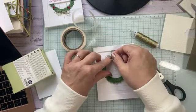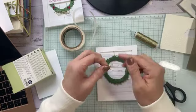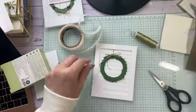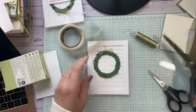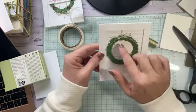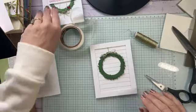Okay, so I've got a glue dot. That's going to go right there at the end. My glue dot's acting a little contrary. There we go. Oh my goodness, y'all. And I'm going to trim it down. Okay. Look at that. That's so cute. And these ends here frayed, and I still love them. Still love it.